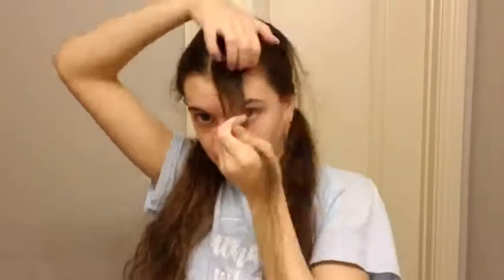So what you're going to start off by doing is taking a very small section of hair at the front. It should be about good. And you're going to divide that into 3 equal sections. And now what we're going to do is take the far right strand, the strand that's going to be closest to the part line, and you're going to cross that under the middle strand. And then you're going to take the left section, the section that's going to be close to the rest of the hair, and you're going to cross that one under your new middle strand.